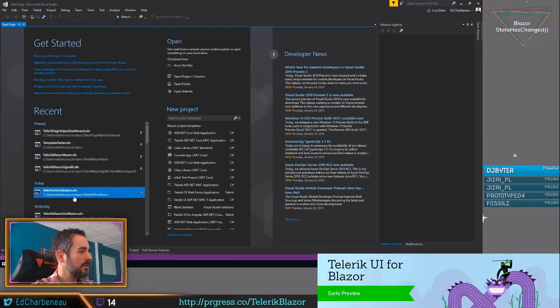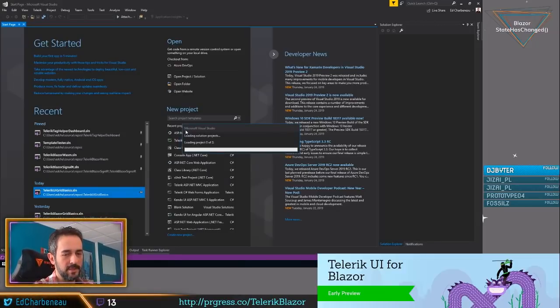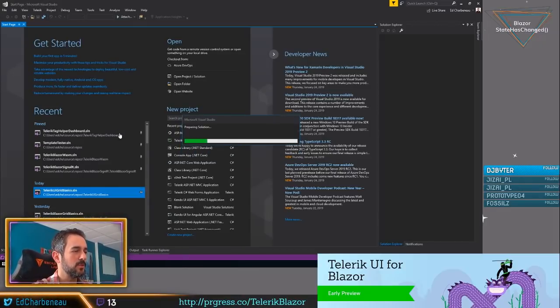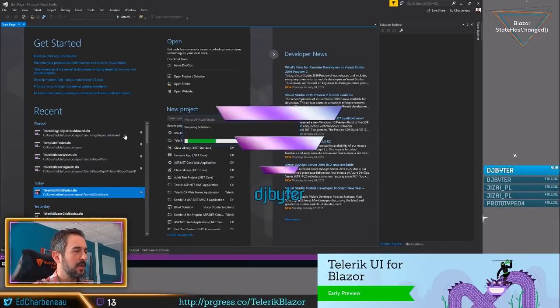So we named this Telerik UI Grid Basics. So I have my Telerik NuGet feed that has all my DevCraft stuff in it, and whenever there's an update to any of our products, those things will automatically get refreshed. So that's why it's my preferred way to install the NuGet package.